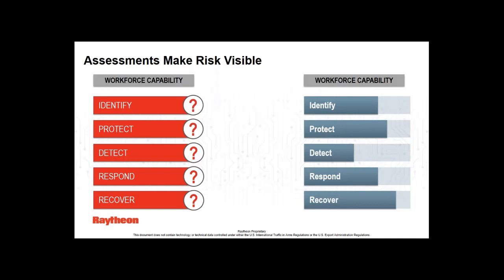So just last week, the Verizon data breach report for 2019 was released, and it was interesting to me. It showed that 56% of breaches take months before they're discovered. They take months before they're detected. That, to me, represents a pretty interesting data point. If a company's workforce was weak at detecting when a breach has occurred, that company would be at risk, or worse, that company could already be compromised and just hasn't discovered it yet.